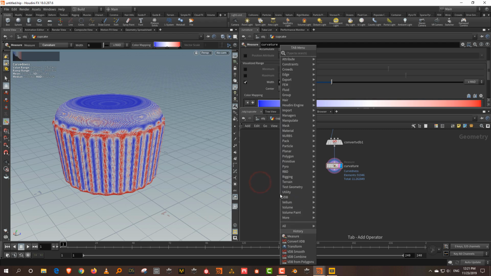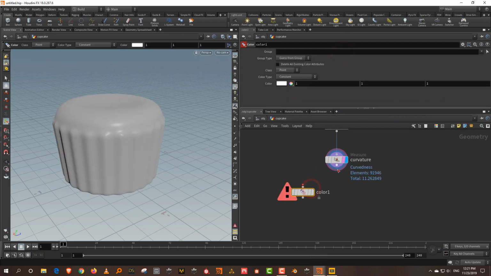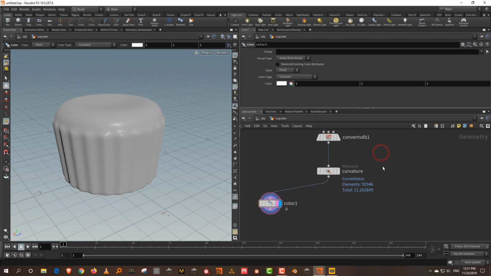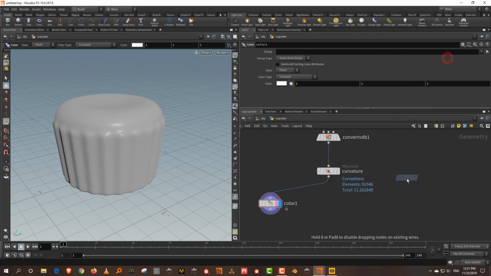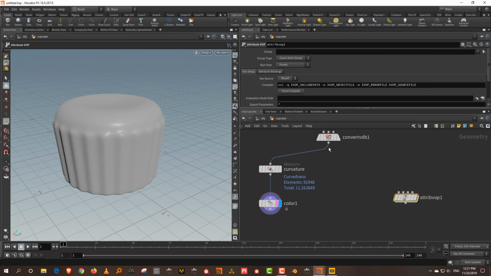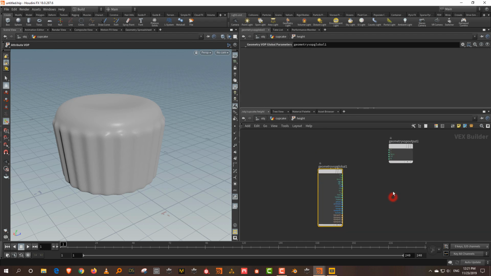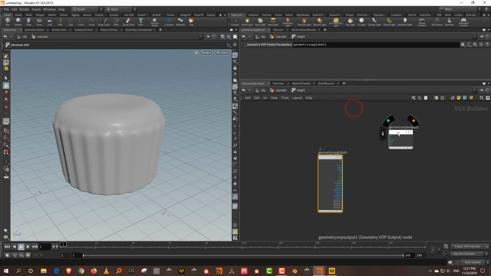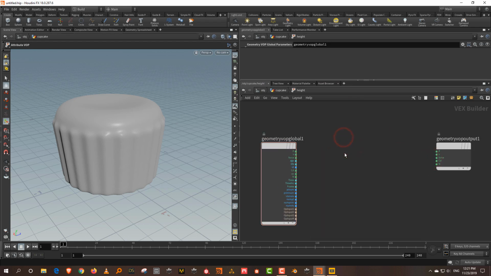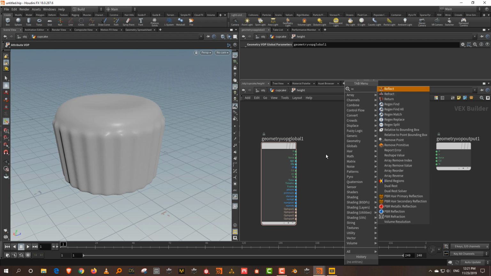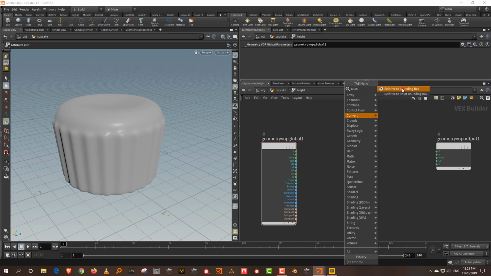Okay, and then I can take a color. So I want to generate 3 cakes, so we're going to take 3 colors. But along with this, let's also do one thing. We're going to take an attribute wrangle, and this one we will call it height. And what I want to do is I just want to generate a gradient based on height. So the way we'll do it is I can just take a relative to bounding box.